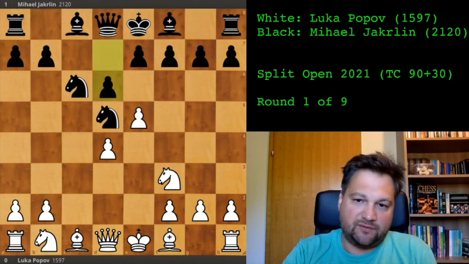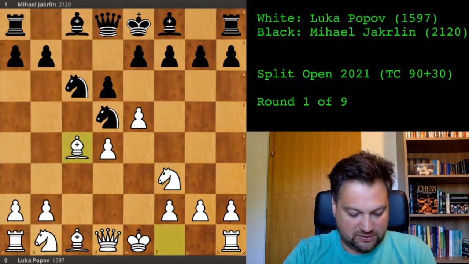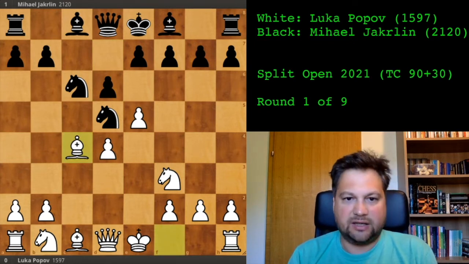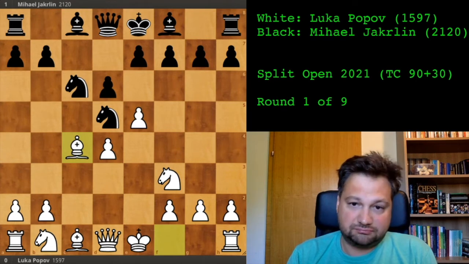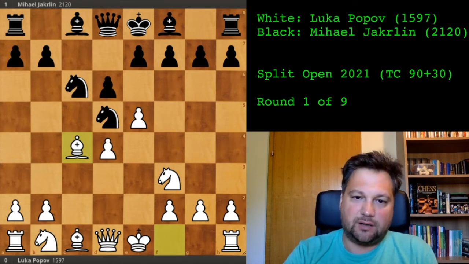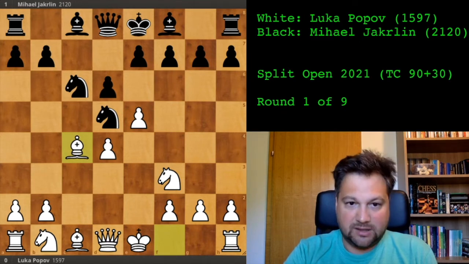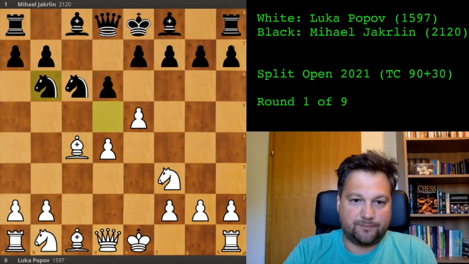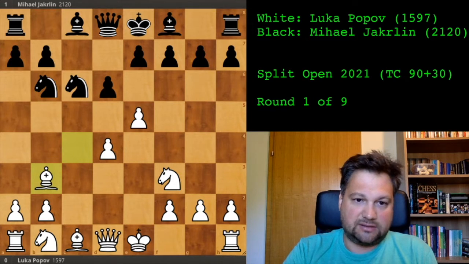Instead, I went for the developing move, bishop to c4. And it's interesting that, yeah, I think the engine likes this move. So it's also not a bad move. But I have to be aware of my weakness on e5. He played a knight to b6, now attacking my bishop. Okay, and I naturally just played the bishop to b3.